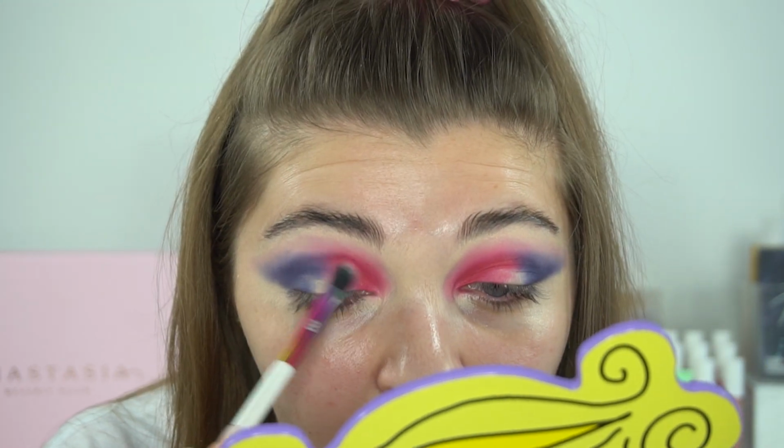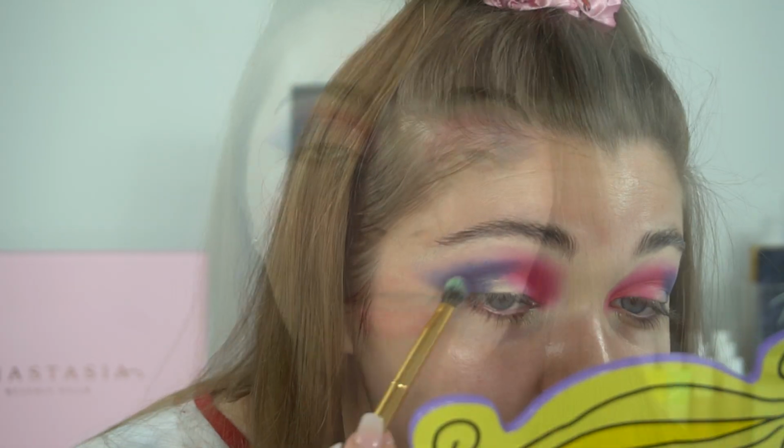Yeah, so what I'm going to do now is build up each of these shades and blend them out. That's the best way to make the shadows blend more seamlessly. So yeah, let's go ahead and do that. So I literally just finished off blending. I then cut my crease, which took me the longest friggin' time. I'm not even joking. I was trying to cut this crease here for a good 15 minutes, and this one I literally did in like 10 seconds. I hate when that happens. Anyway, let's go ahead and move on to the lid shade.